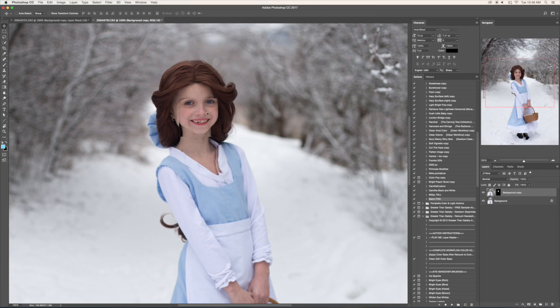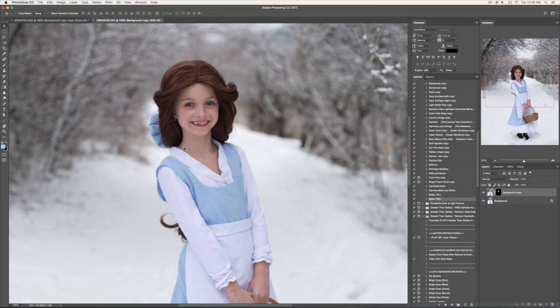What I tend to do, I can see now why I never chose this photo. What I tend to do is take my opacity, move it down, and try to line up the face. Sometimes you can start with clothes, but as you can see, it's not always a perfect fit. Let's see here. I think I had it there. Maybe there we go. Let's give that a try. Bring the opacity back up.